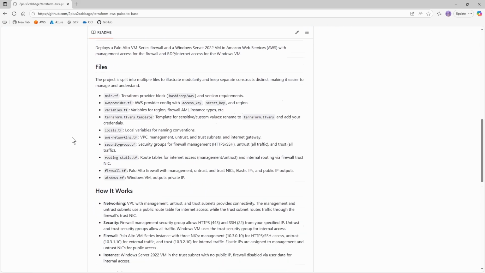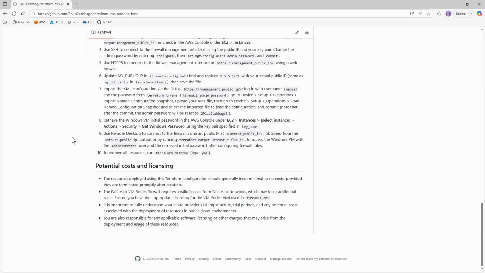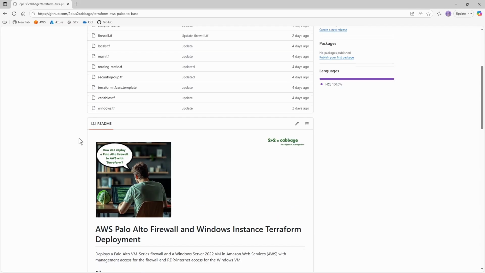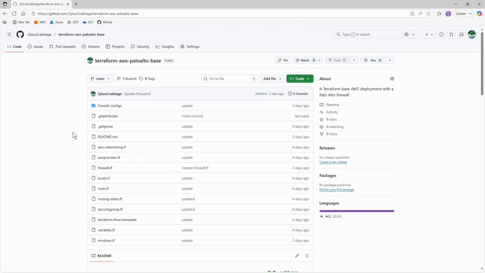Instructions here, there's the README, which walks you through the steps, and then all the different files are here. So clone this locally, and this is where you'll jump off from, and we'll jump over now to look at these in VS Code and highlight some things that we want to focus on where we're seeing some differences between some of the different providers.